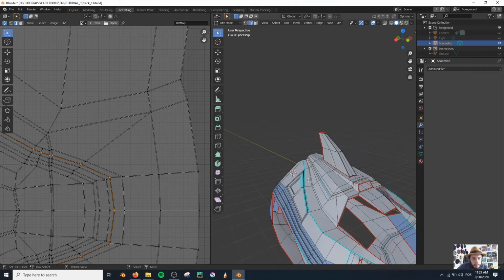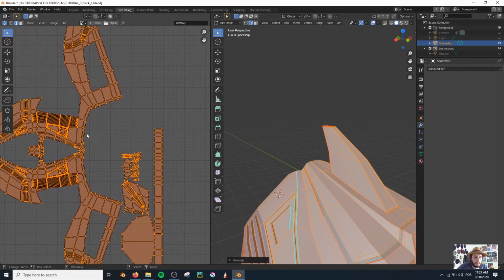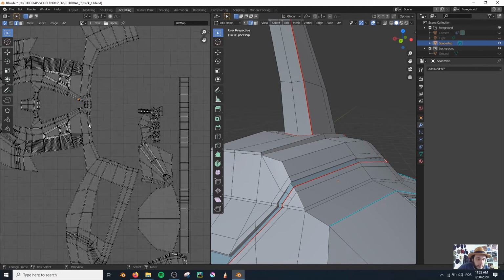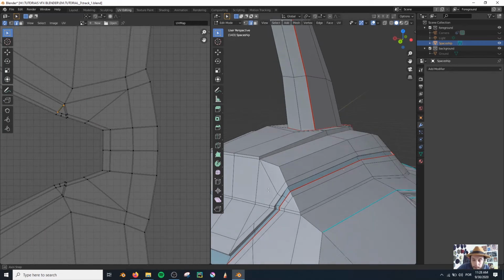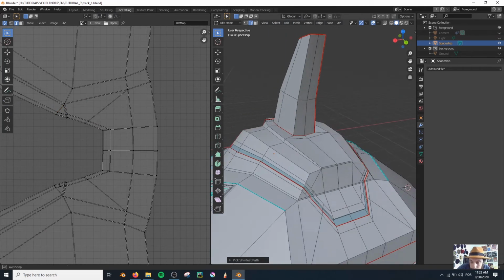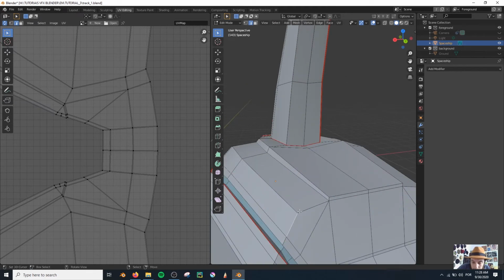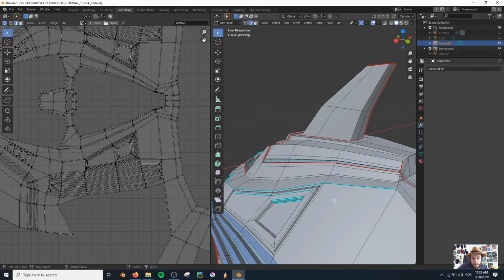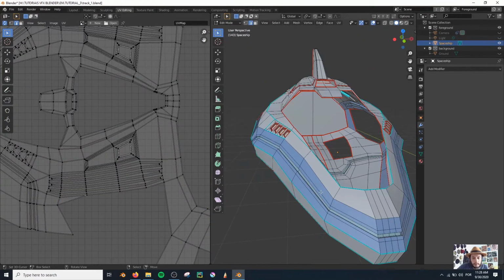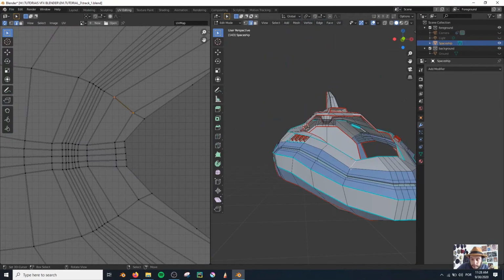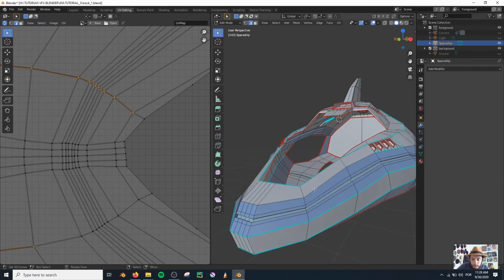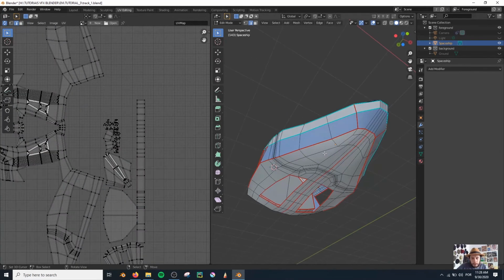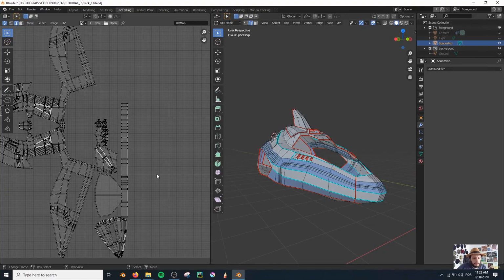And I can just do a cut over here and separate it out. Maybe organize it a little bit further. Then over here, how does this look? This looks okay. But over here, I can just have some cuts coming over here, because this is kind of a sharp angle anyway, and that just sort of opens it up and makes it a bit better. It's okay. I'm not gonna worry about things like this, because it's not a big deal. I'm going to give it a cut all the way from here to here and open it up. So this is basically how I would do this part of the ship. It is totally okay if you do it a little bit differently.